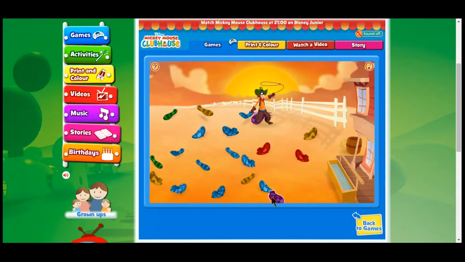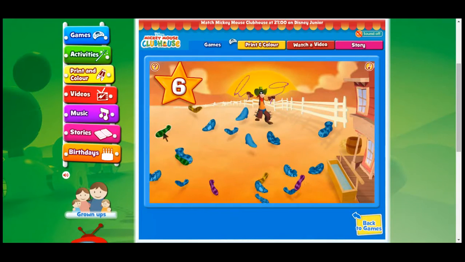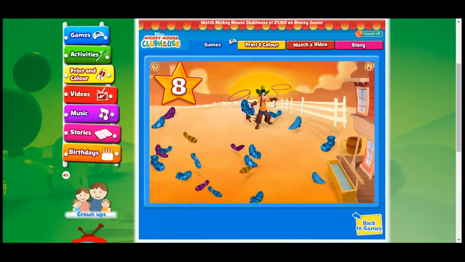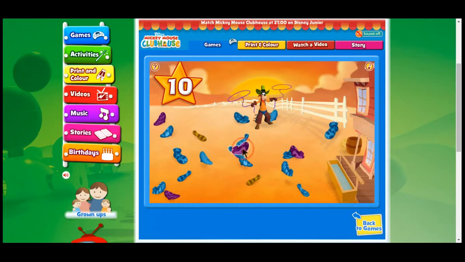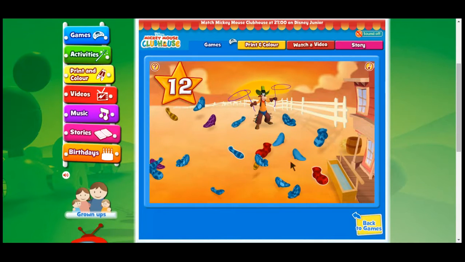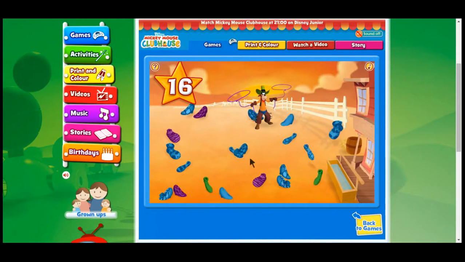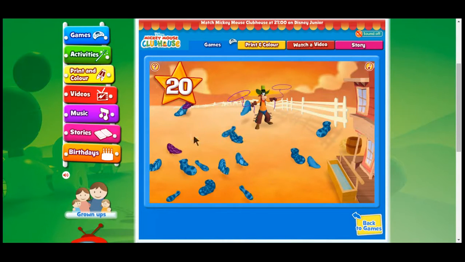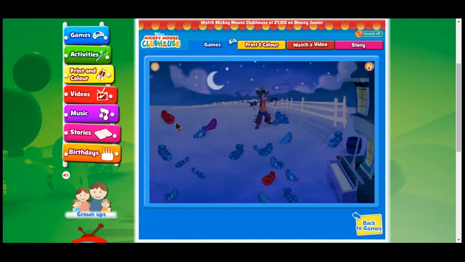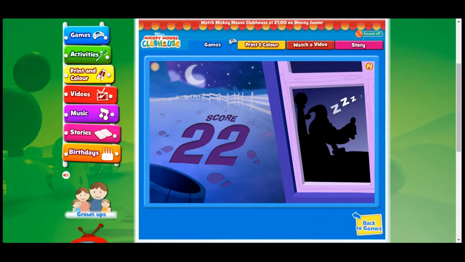Oh, 2, 4, 6, 8, 9. Good try, pal. 10. Click the shoe to 12. Gosh, not 14. 16. Click the shoe to 18. 20. Gosh, it sure did get dark fast. That means the roundup is over. Thanks to you, the shoes are back in the corral, and Goofy can finally give his arms a rest. Click the green button if you'd like to play again.